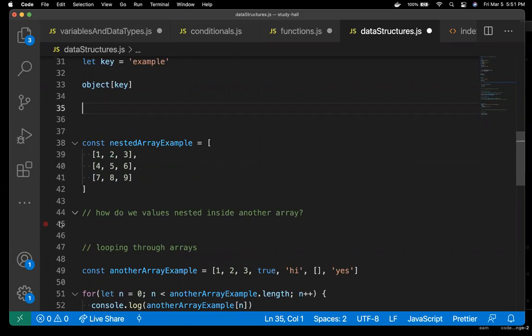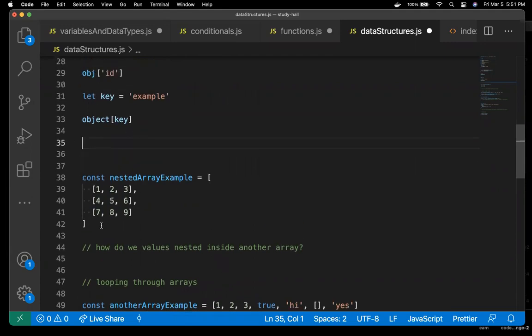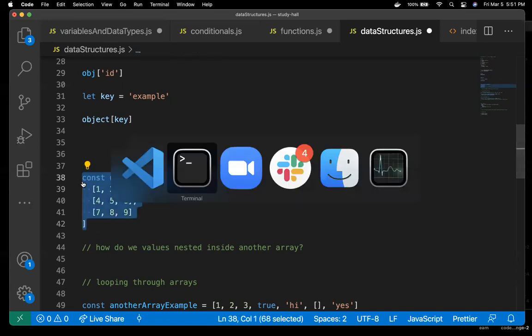So you've seen some basic arrays. One of the greatest things about arrays and data structures in general is that they can be fit inside each other. So here's an example of an array that has 3 elements that are all actually also arrays. So we know, for instance, if I load this up into my node environment.